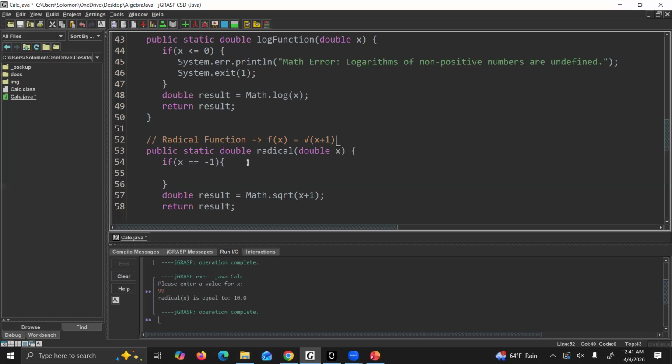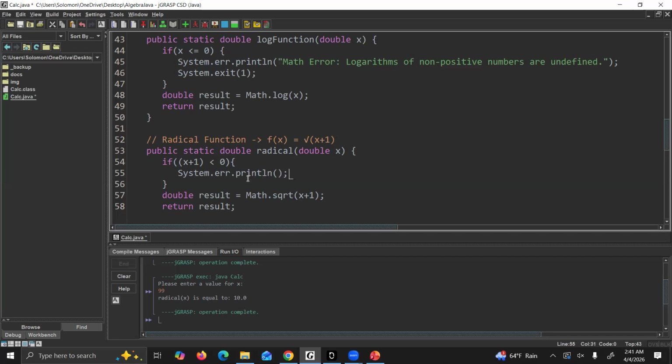So let's instead do something like this. If x plus 1 is less than 0, and that way we'll catch anything that may cause an issue.